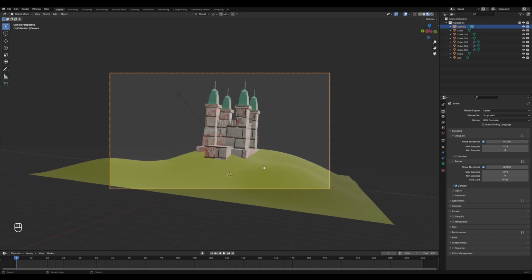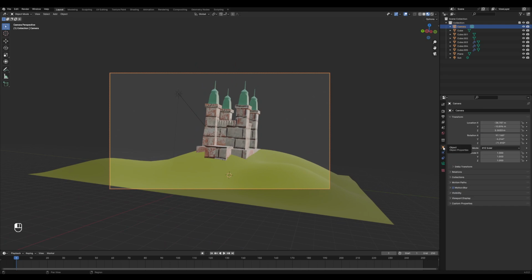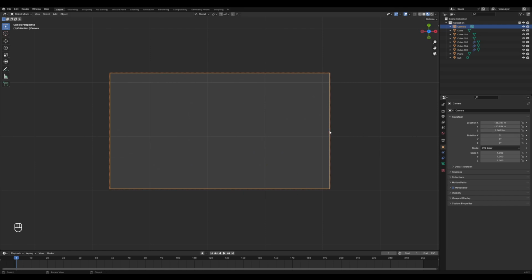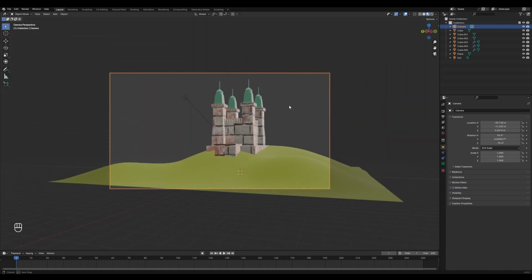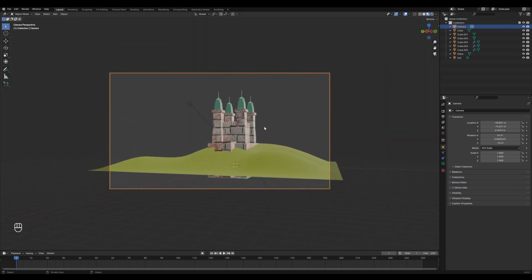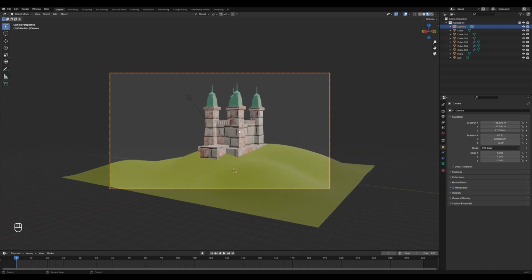Right. I just want to reset the rotation for my camera, so I'm going to come over to the Object Properties panel here. I'm just going to take all the rotation values and hit 0. Right, so now it's completely re-rotated, so I'm not seeing anything. I think it's because the camera's looking down. I'm going to look around here. There we go. So there we got our camera, and then I can start moving around here a little bit.